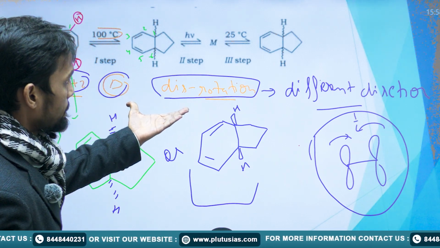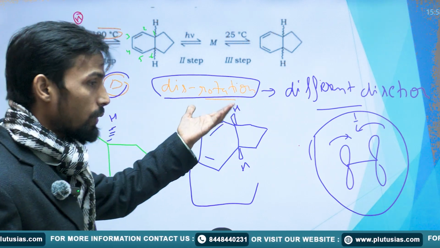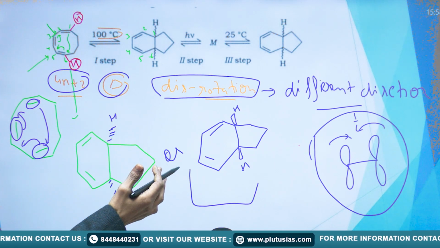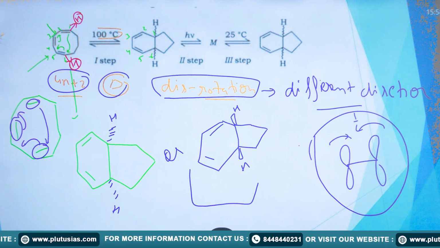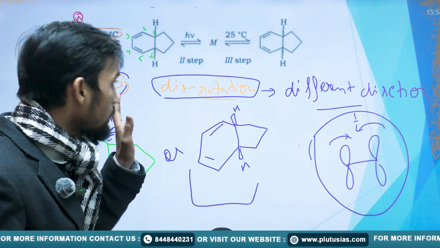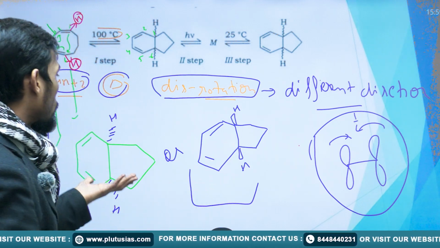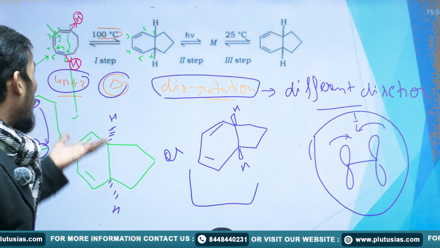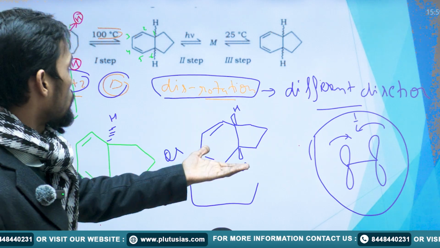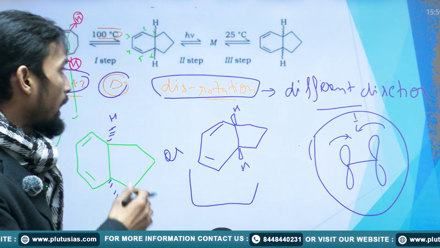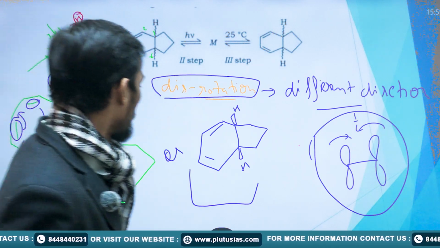When this rotation is there, 4n plus 2 with heat, the rotation is in the different direction, and they are already in the different direction. Both the hydrogens are in the different direction, and we are rotating the p orbitals in the different direction. So this will give rise to the cis geometry. And if they were in the same direction and we were rotating in the different direction, then we would have the different direction only. We will see that in the next part.